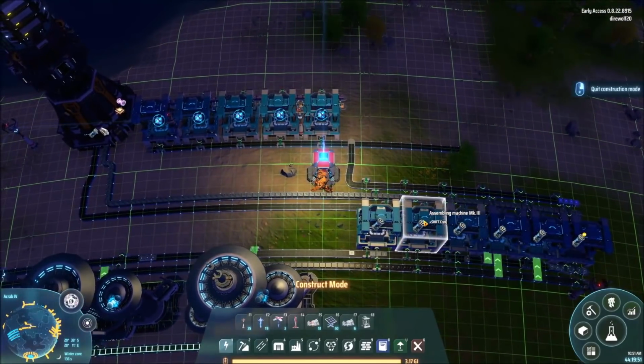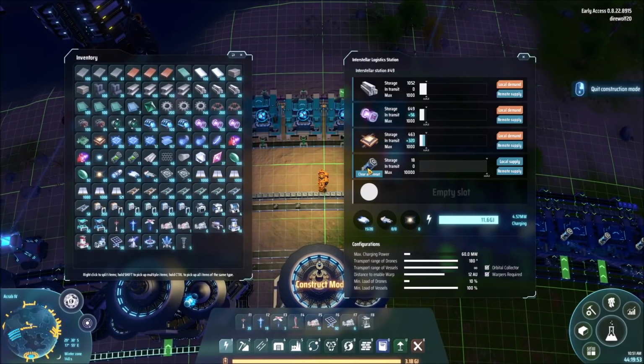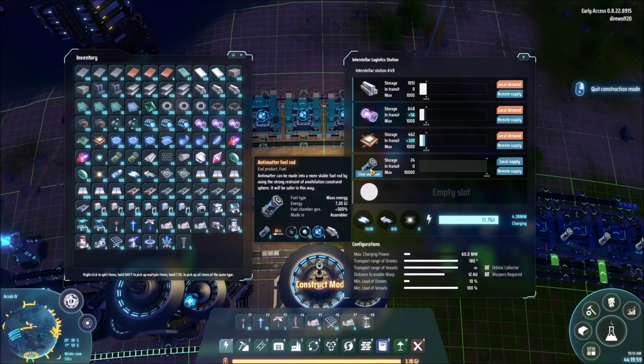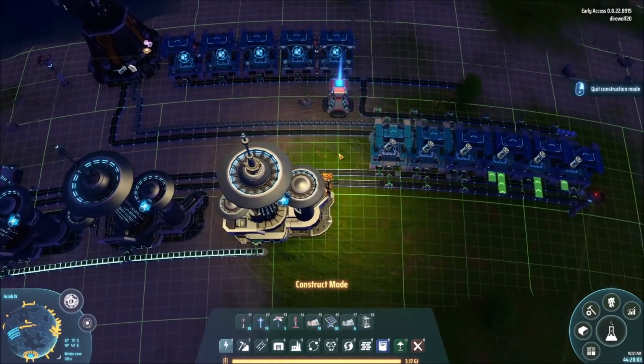That should be pretty darn good, right? And now we're getting antimatter? Yeah, we're getting antimatter fuel rods. Booyah. That's what's up. That is hyper cool as to what's up.